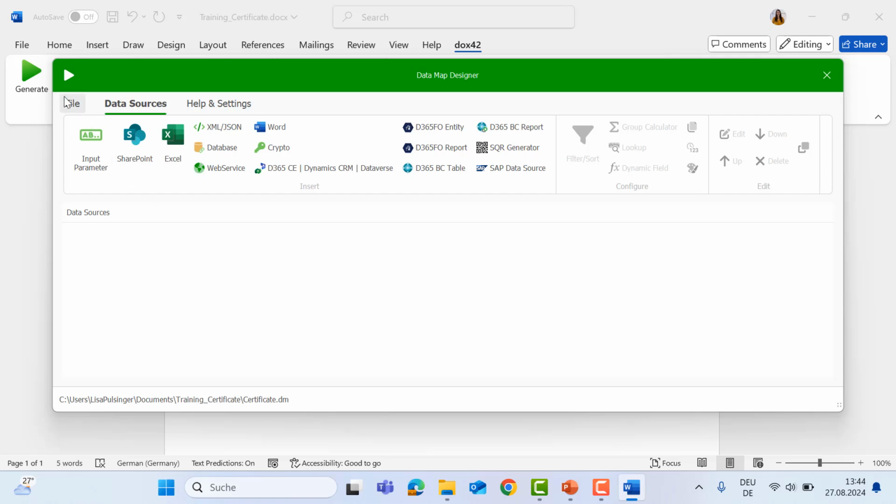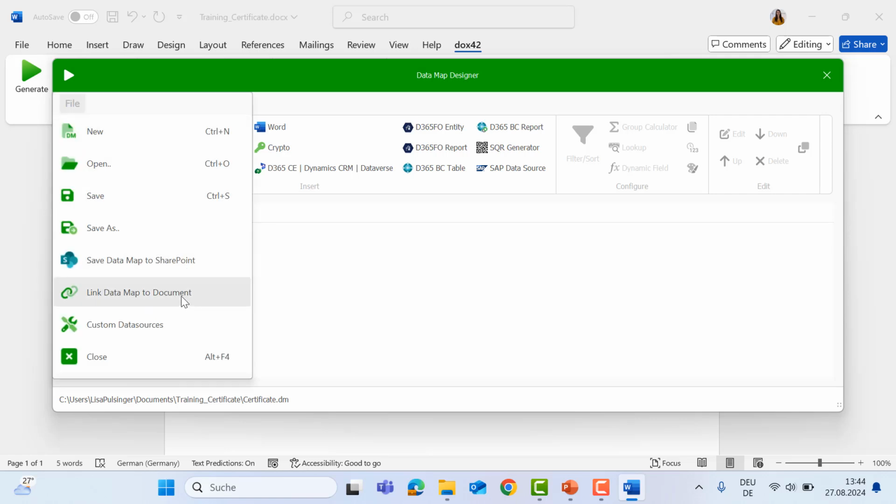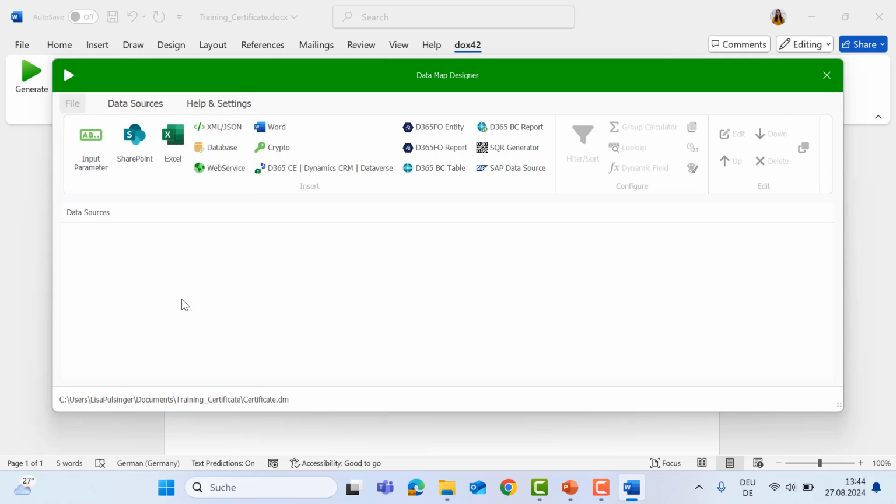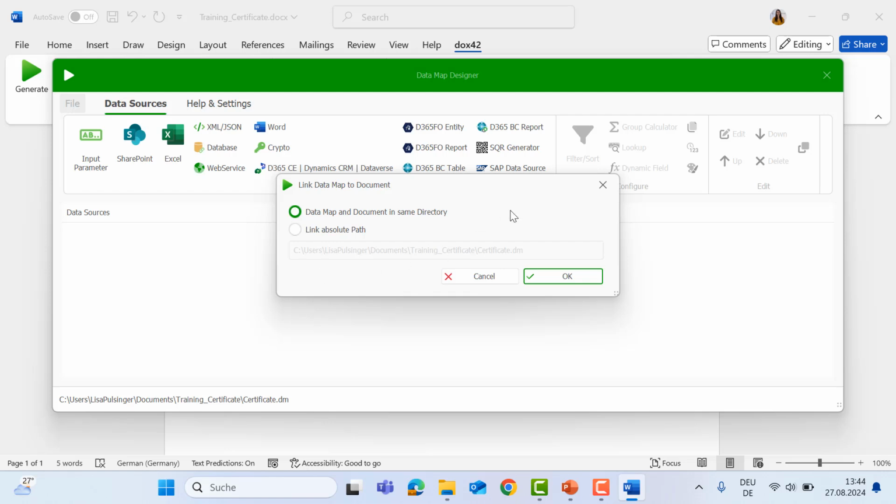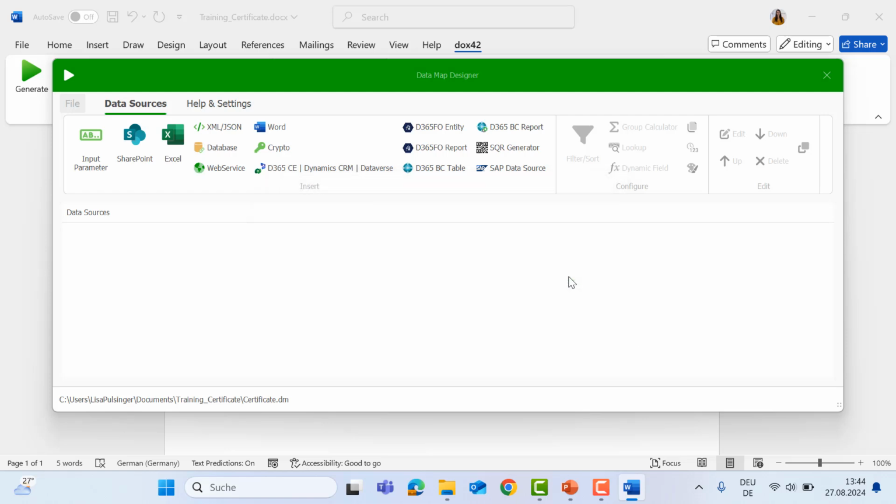So what we're doing now is we go to File, and we link the data map to the document. It now asks us if the data map and the document are in the same directory, or if we want to link the absolute path. They are in the same directory, same folder. So we click on OK.